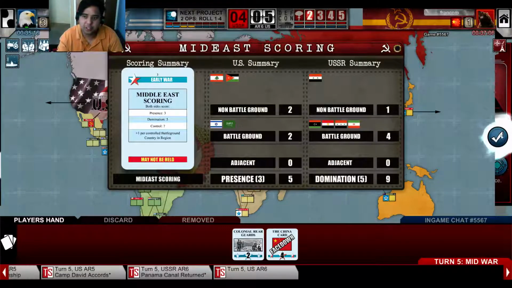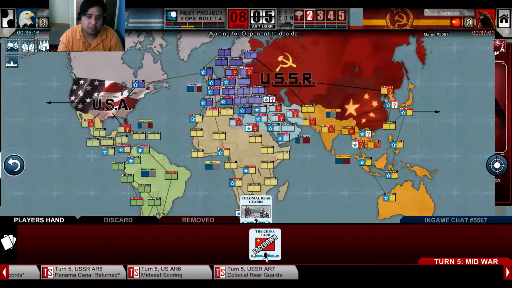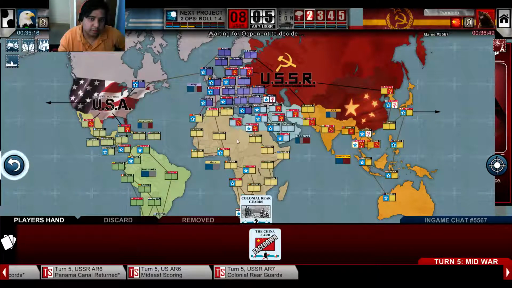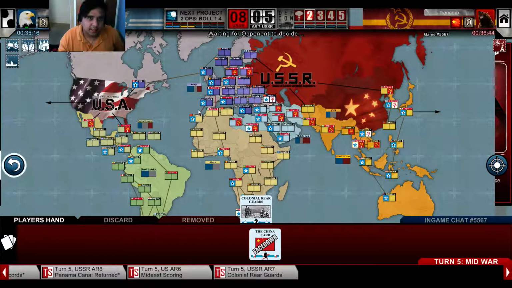Middle East scoring, domination. Good one, team. And look, you do your colonial rear guards first, mate. I gained 4 points for that. That's not too bad. Maybe we just try to drag it through the late war, and just drag it to the late war, try to war games our way out of this game. That's pretty funny. Like, I don't mind doing that. That's pretty much the best we could really hope for at this point.